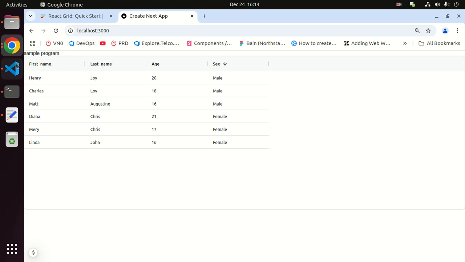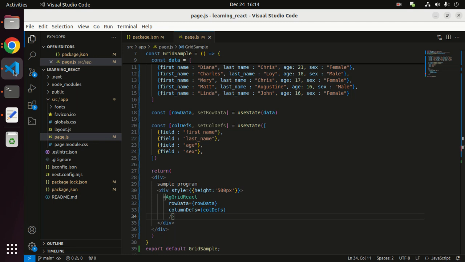If you need to change the first name, last name titles, we can just edit it by using headerName. Currently it was displaying the field.